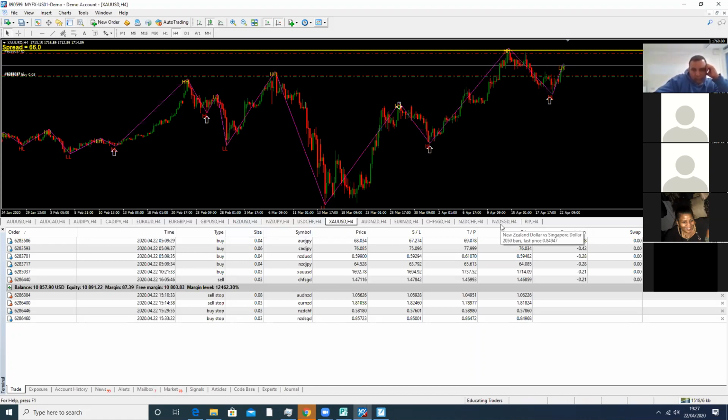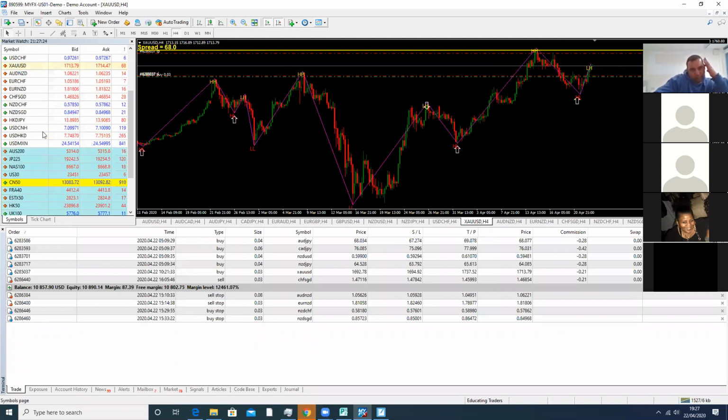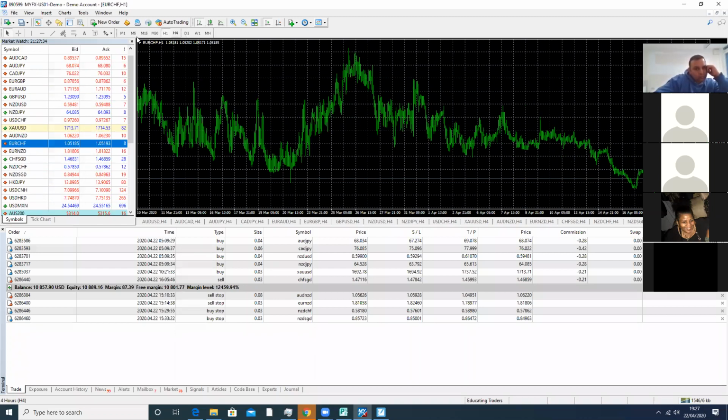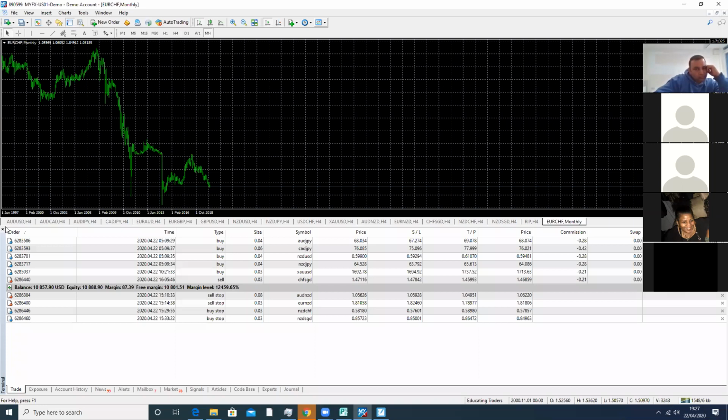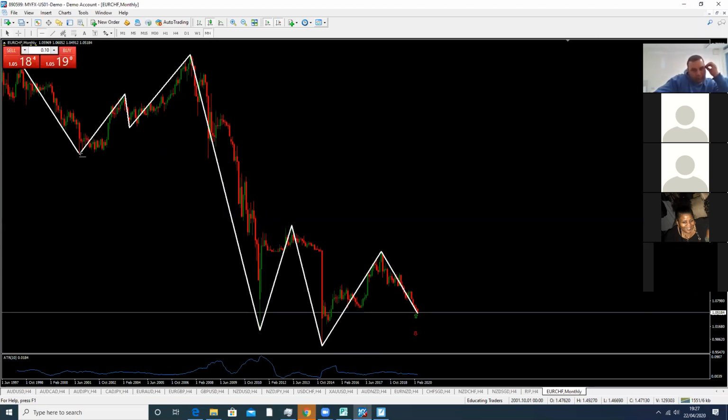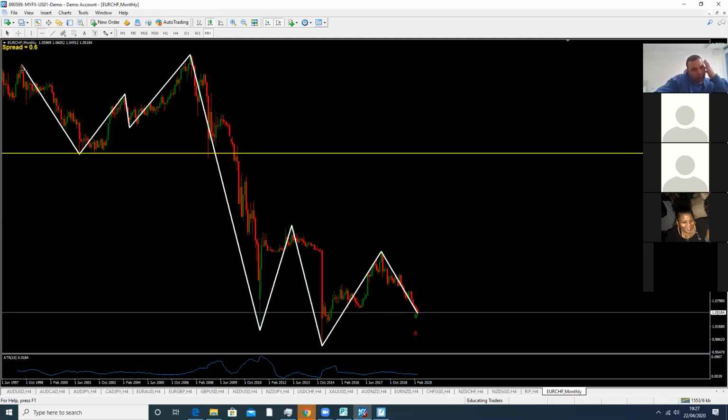Now, let me start one of these from scratch and show you a situation where you wouldn't want to trade at this zone. Before I show you that, I'm going to show you a chart where you wouldn't want to be trading at that zone. Let's go for Euro Swiss franc, because this one has been killing me over the last couple of weeks. The process is consistent, the same all the time. I don't deviate away from it. So I go in, I put my supply and demand zones on. That's it, just my supply and demand zones.